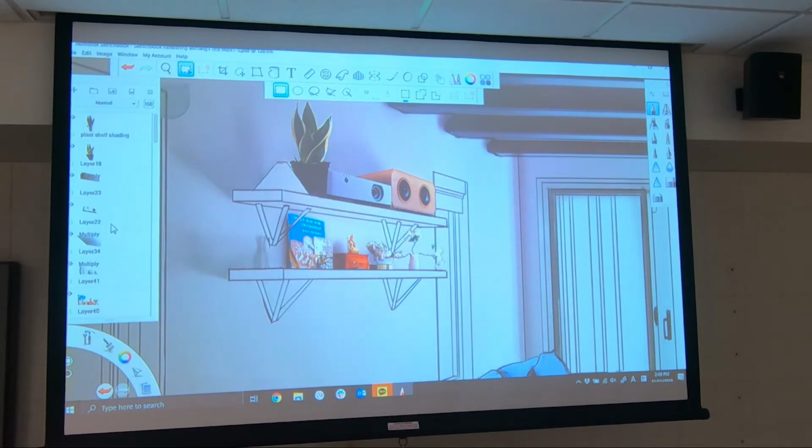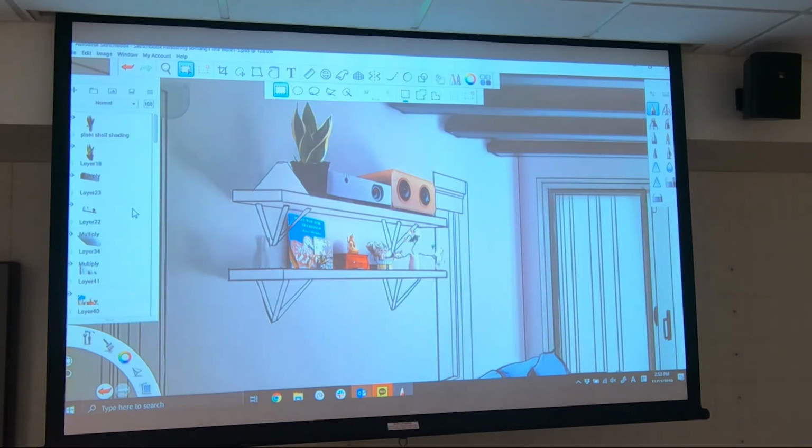And when you attach the Google images for the items on the shelf, you need to play with the layer order, because some items need to be above the sketch layer and some items need to be below the sketch layer.